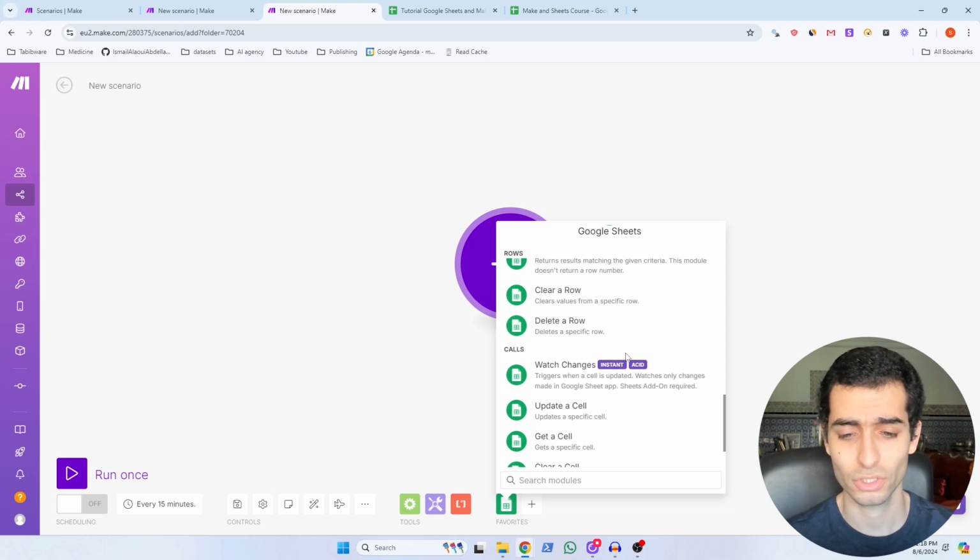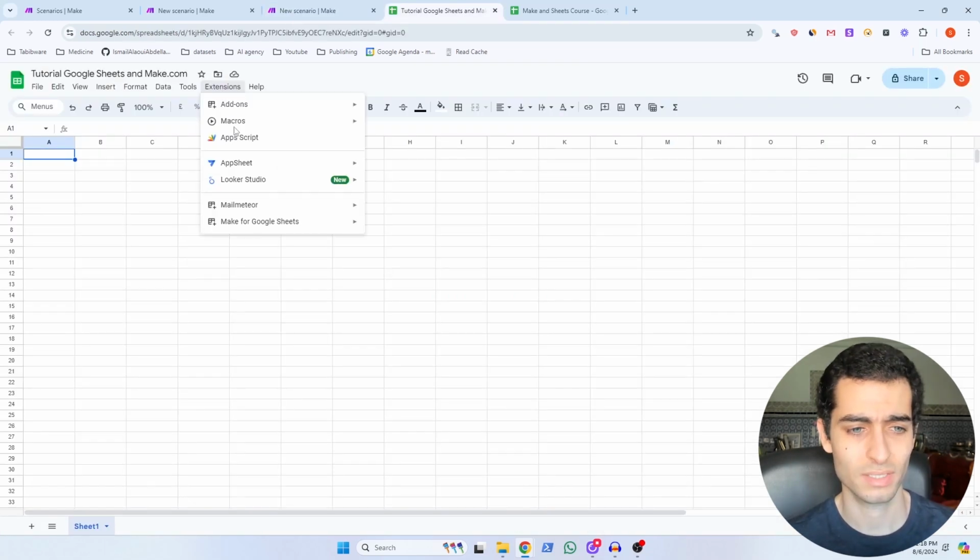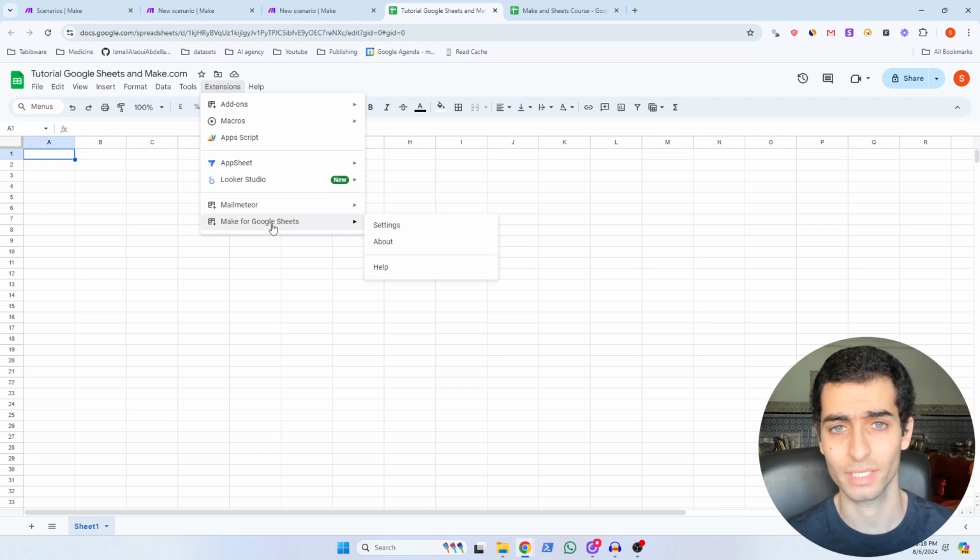Okay, so the first function that was interesting for me to play with is this trigger, watch changes. And here it says it triggers when a cell is updated and that there is an add-on that is required. So I will walk you through how to do it. As you can see here, I already have the add-on installed, but I will show you how to do it.